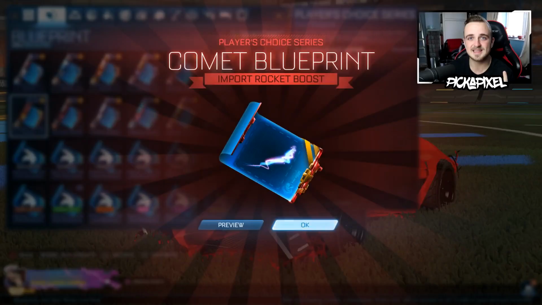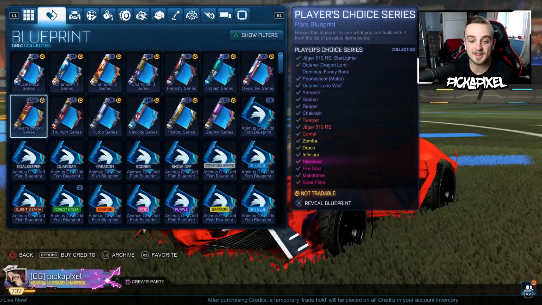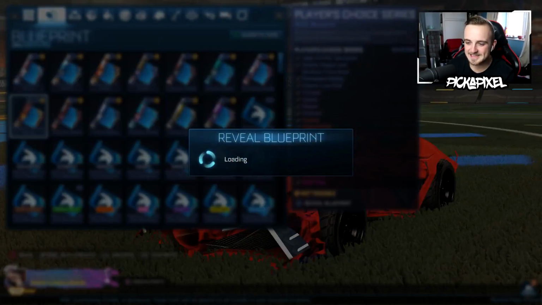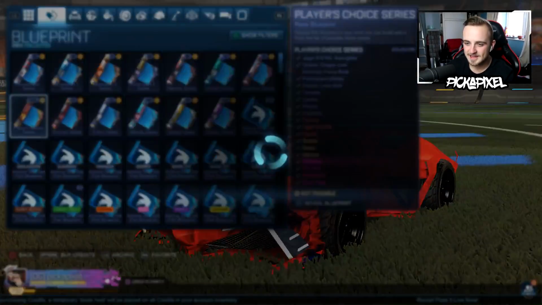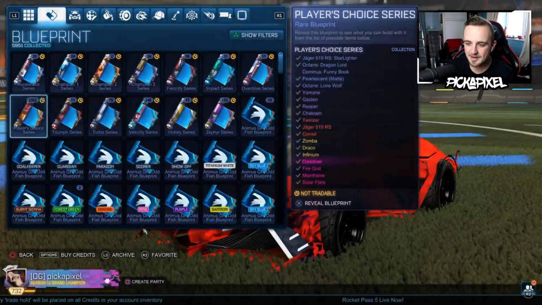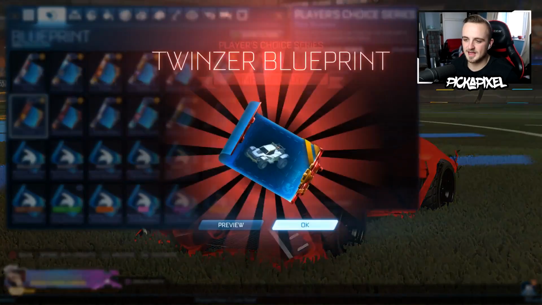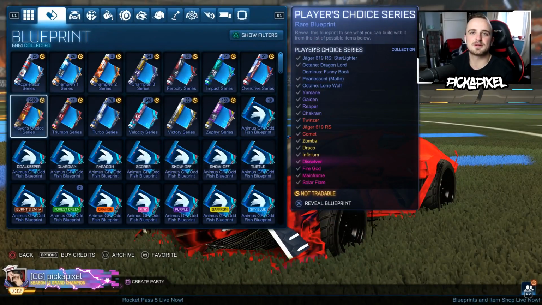We're going to get through these 1,000 blueprints with another black market. 3 black markets in 20 blueprints. That's crazy. What is going on? And that's it. Last one, Twinser. 1,000 blueprints.